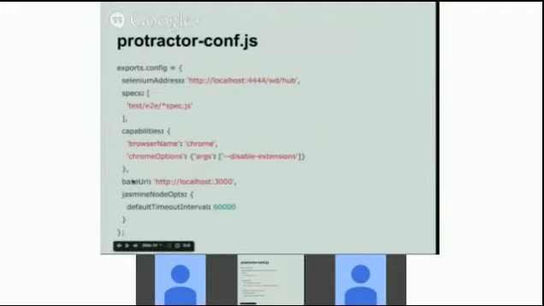You can pass a base URL. So instead of saying in your test, like go to localhost port 3000 slash and so on, you can say, okay, based on this URL, you just pass the relative path. And then you can pass more options like the timeout interval. It's by default 10 seconds or I don't remember, but you can override it.